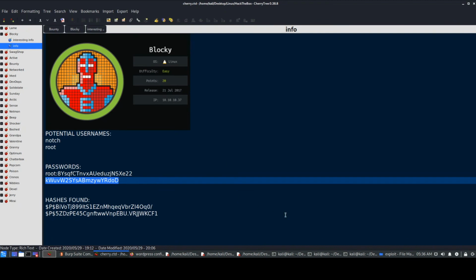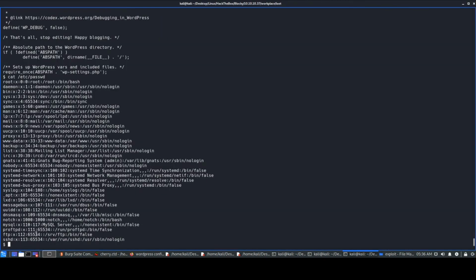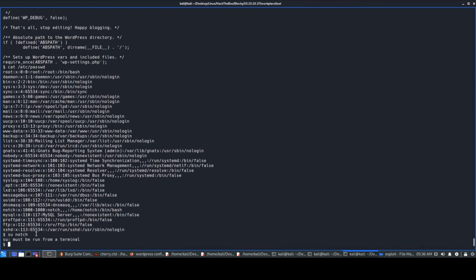Since we get the password, we require user access. So if you try to do su and try to get the user, okay, this should be run from a terminal. We do not have Python over here.